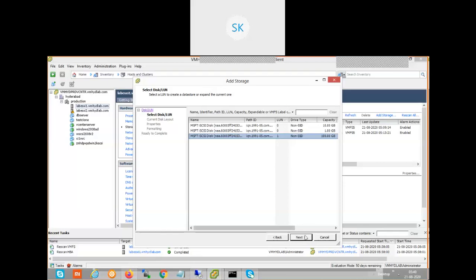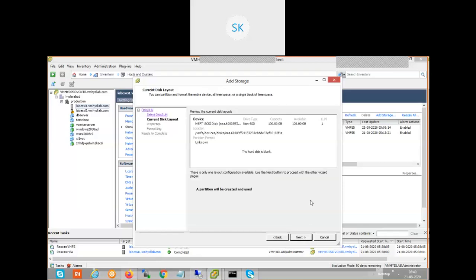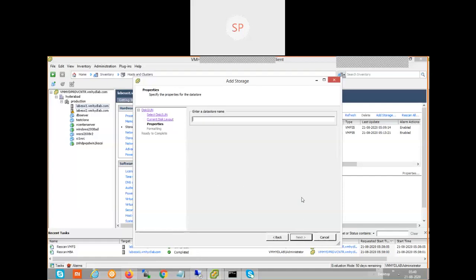Next. Next. Give the data store name. Okay, shared data store. No space.